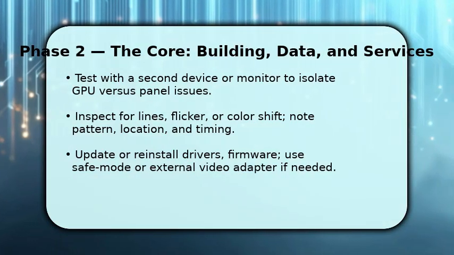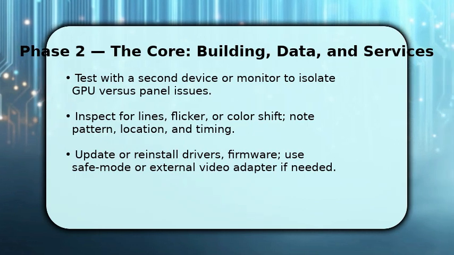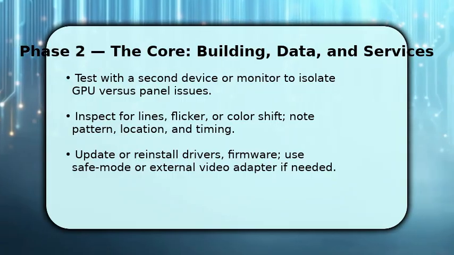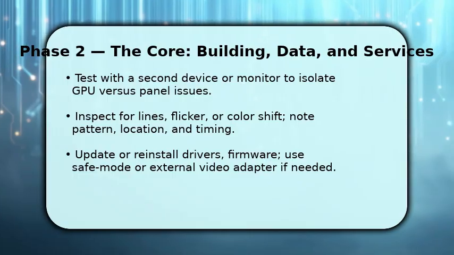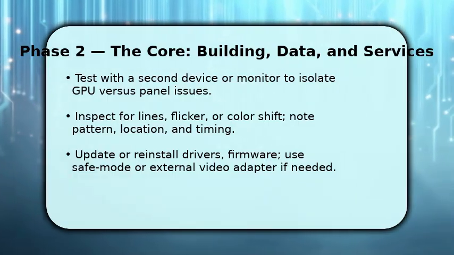Next, isolate where the fault lies. Connect a second device or alternate monitor so you know whether the GPU or the panel is at fault. While testing, observe artifacts. Consistent lines or flicker tell you whether the panel or cable is failing. Intermittent artifacts often point to drivers or GPU.